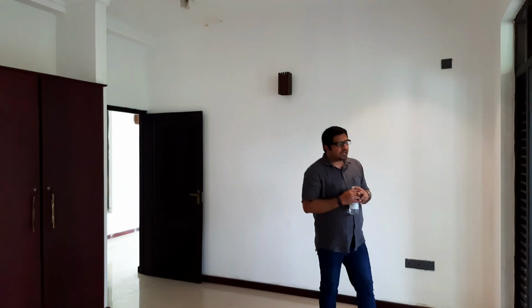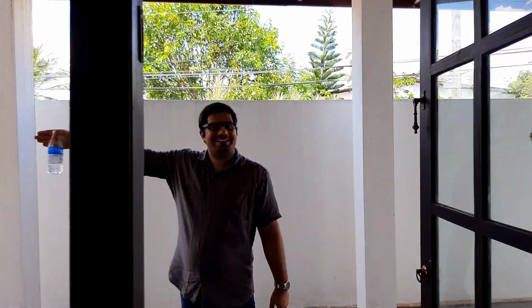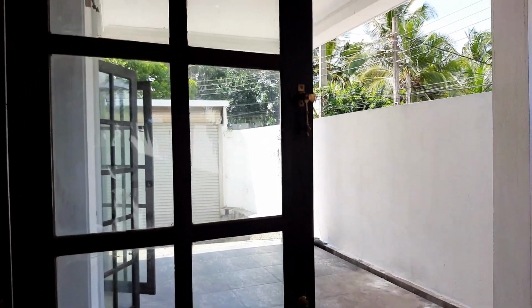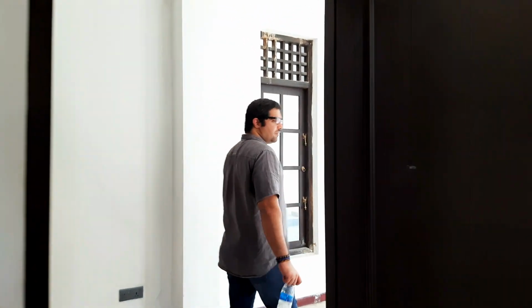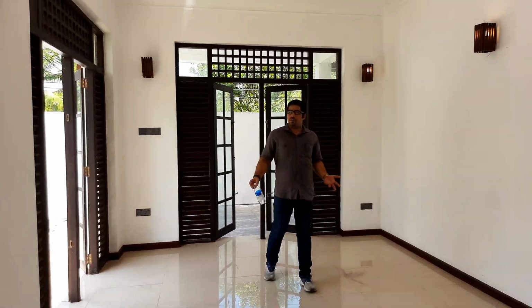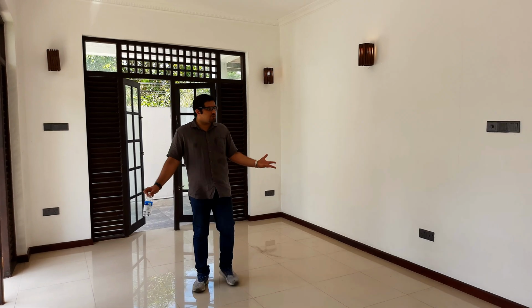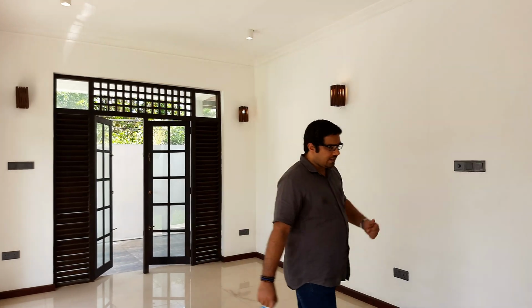One interesting feature I'd like to highlight is that if you come here, you will see that this leads to the roller gate. So you could even come and use this room as a bedroom, office room, visitor room, rent it out separately. You could do all of that. So very flexible in that way, design-wise. And then the dining space. This is predominantly your dining space. Of course, you have dining space on the other side as well, but this will most likely be your dining space. Or if you want to set up a TV area, you could do that too. As I mentioned, you have a lot of space in the property, so very flexible.